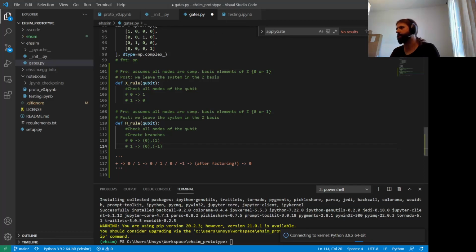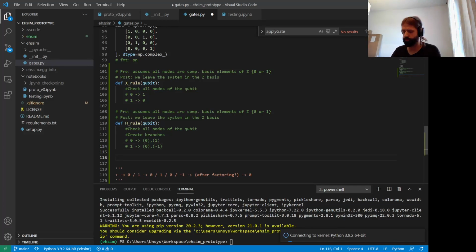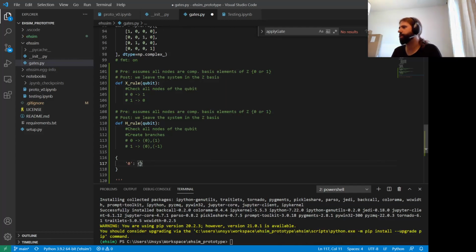How do I specify that? What would be a good format? I can imagine you have an object and say, the first is the rule for the zero. And how do you specify the rule for the zero?